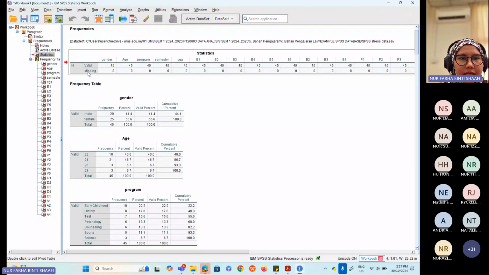Then, missing. You can see here the word missing. If there is a number here, maybe 1, 2, 3, and so on, it shows how many data are missing from each of your items.